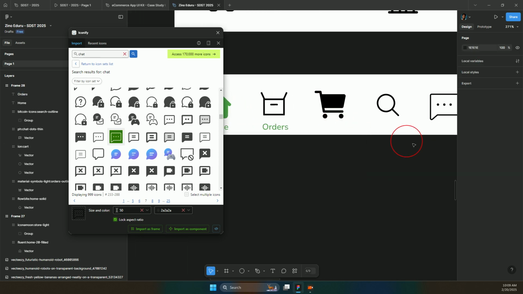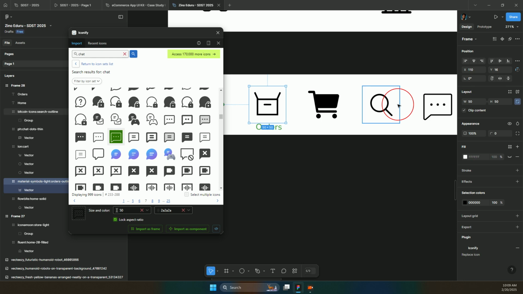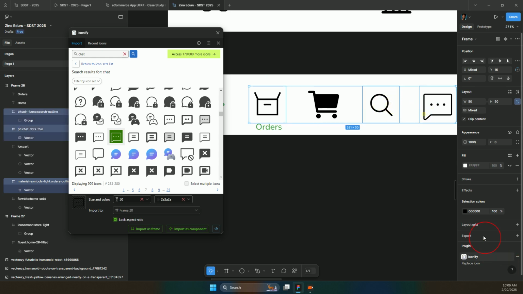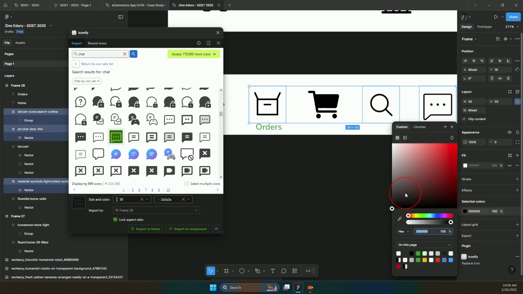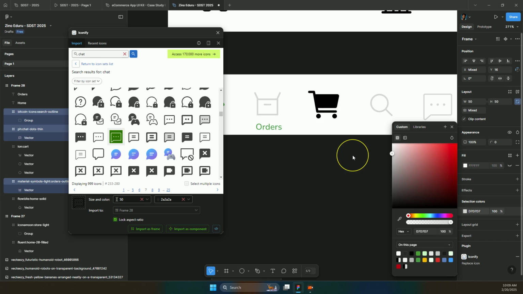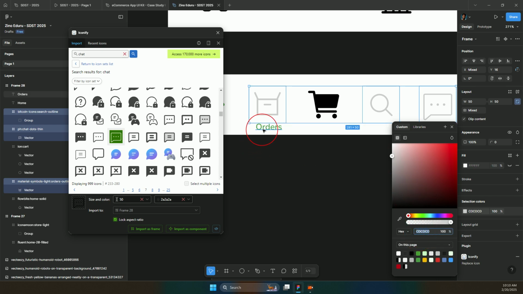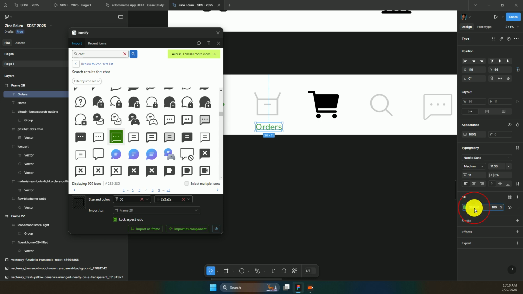So basically we want to change the colors of everything here, 1, 2, and 3. So I want to change the color to something lower. So we're going to use CD, CD, CD. Okay, copy. So that's what you're going to paste here on the text too. CD, CD, CD.